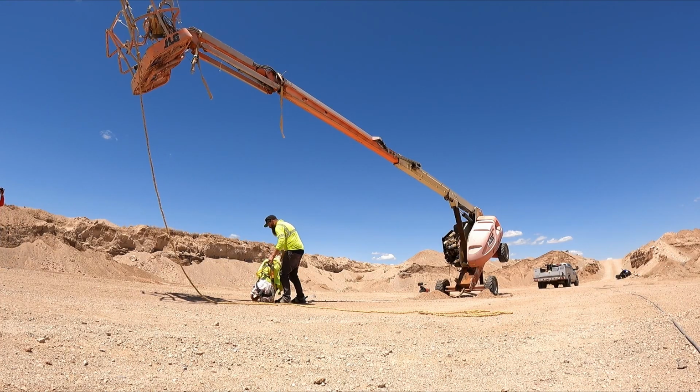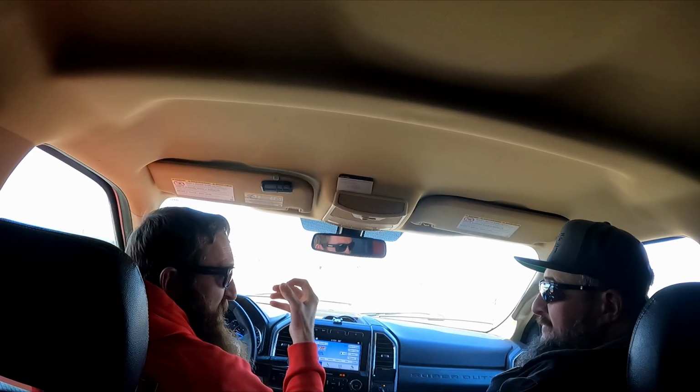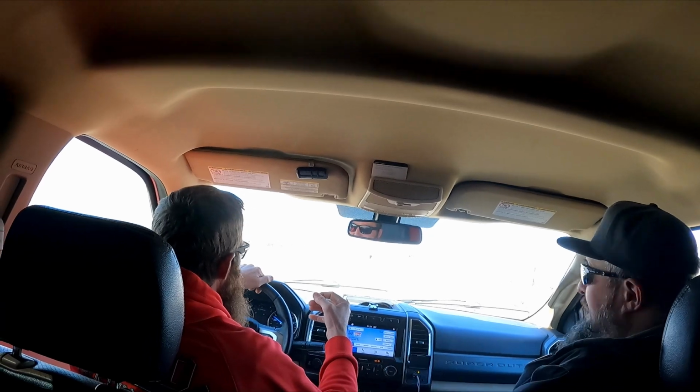Check it out. Well, now we have a catapult at least. Ramp that thing. That's what we're going to do.